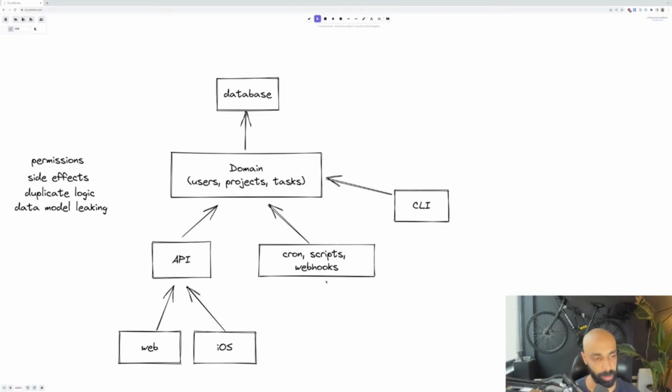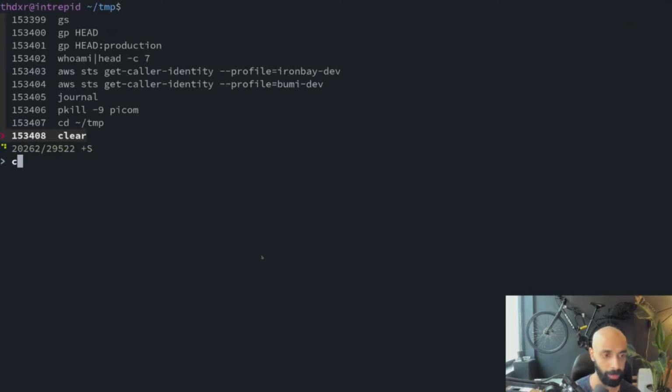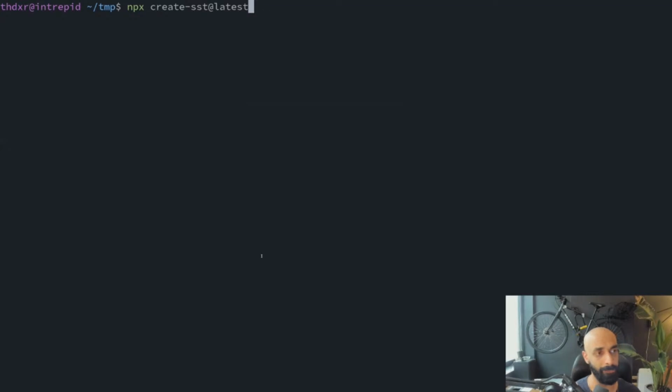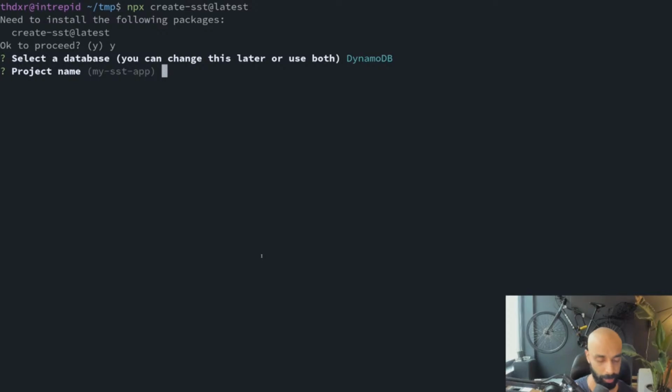So from here, let's jump into actually doing this in practice now that we understand the theory. I didn't prep too much for this, but I thought I'd keep talking about this hypothetical projects app. I can show how I go about implementing that with domain-driven design. So let me spin this up. Let's make a new create SST. Should we go minimal? No, let's get the whole thing. So create SST does set up a domain-driven design flavor project. Let's wait for this to finish.